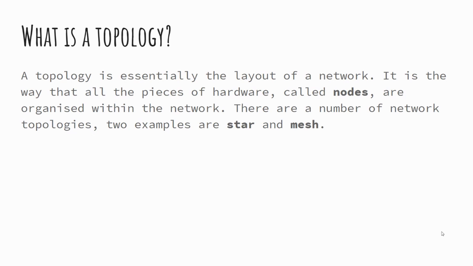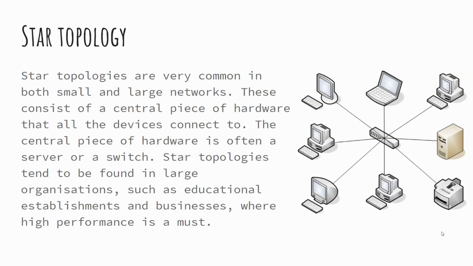There are a whole host of different types of network topologies. We're going to be looking just at star and mesh, but there are also ring, bus, and others. In a star topology, you have a number of nodes arranged around a central point of communication. It's not necessarily fixed as to what that central point is, but the star topology gets its name from its similar patterning to a star.